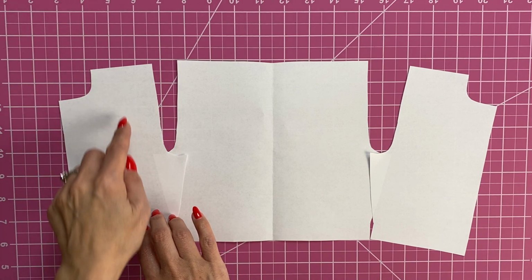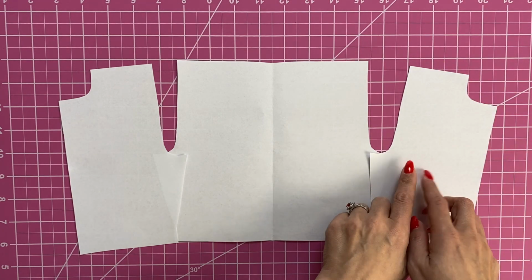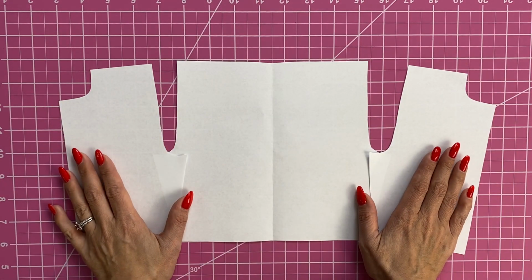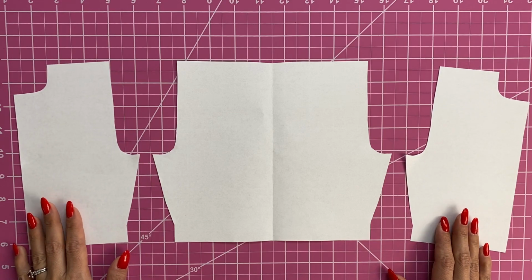Then when you're done knitting the upper left body, you'll pick the stitches back up for the front right, knit the front right upper body, and then do the same thing for the back. So in the end, your piece will look roughly like that, instead of if you were knitting the sweater flat and having three separate pieces.